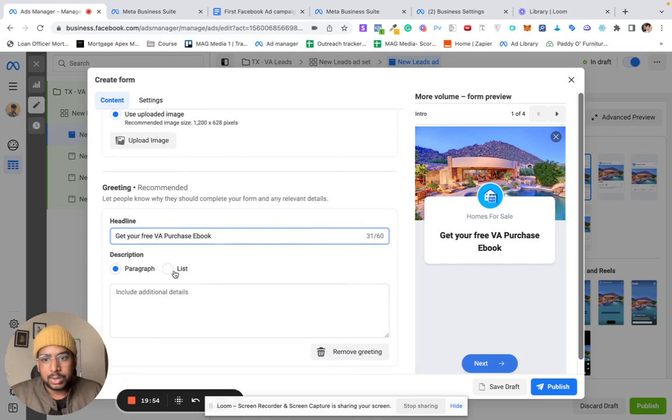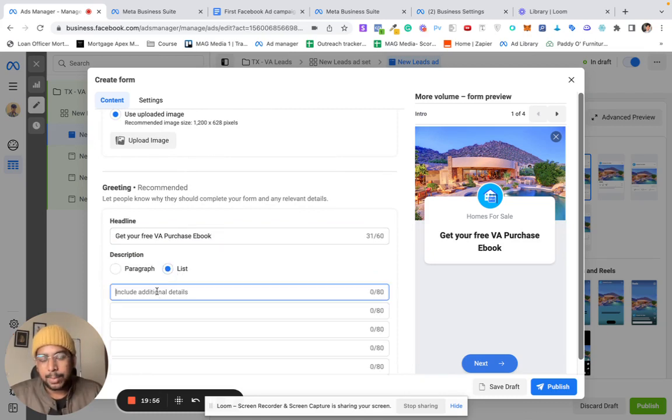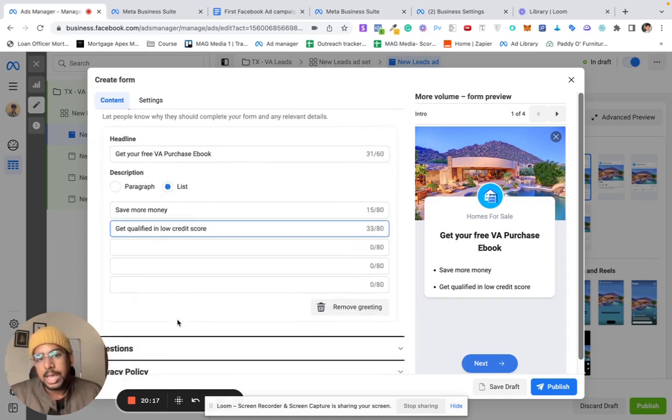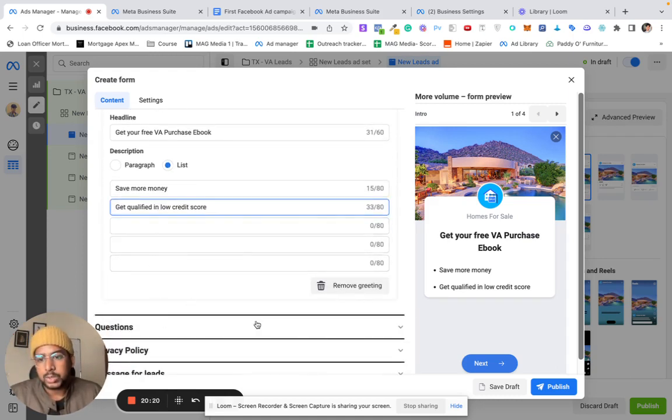What I say is go on the list and add a couple of bullet points: save more money, get qualified, low credit score, if you're a VA, of course, if you're a veteran. Depending on the different features you have, you can use them in this section and select a few of them.